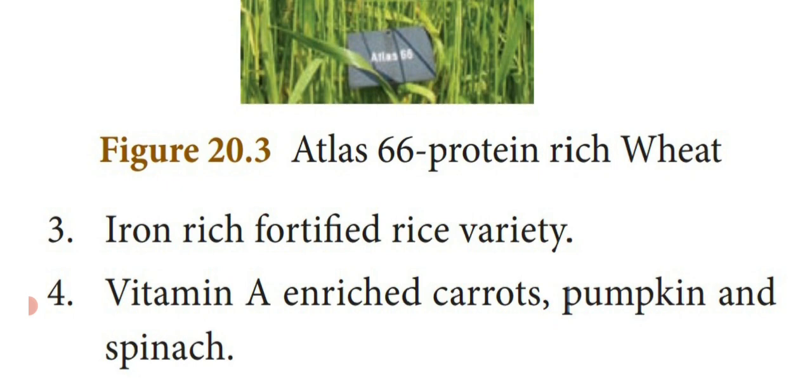And also some vegetables are produced with high nutritional quantity as well as quality. Example, carrot, pumpkin and spinach contain vitamin A, which increases the nutritional quality of the vegetables. So these are all different examples of plant breeding for improved nutritional quality, a process known as biofortification.